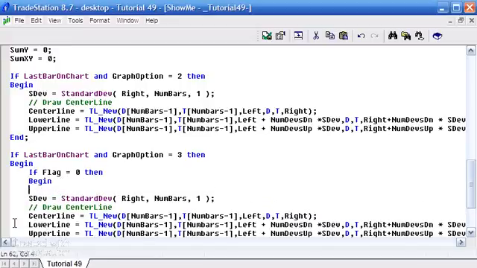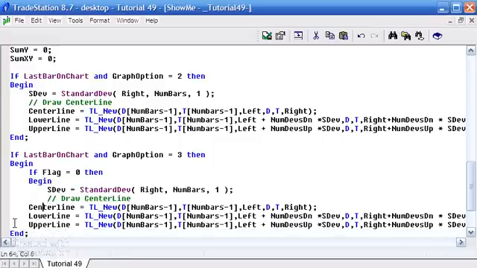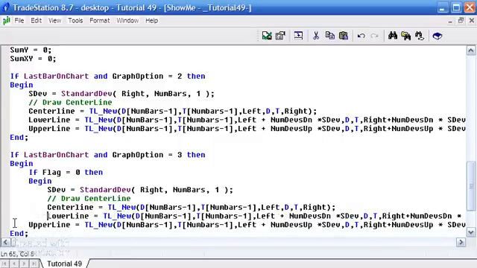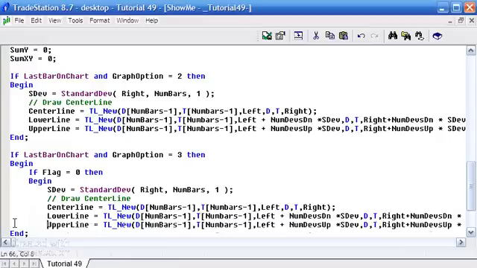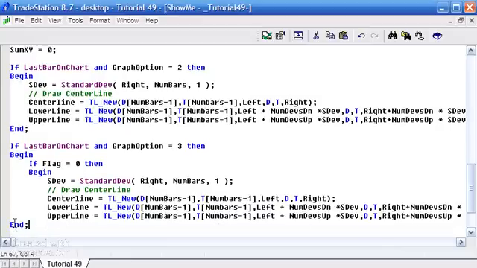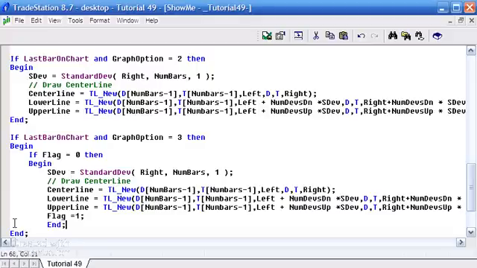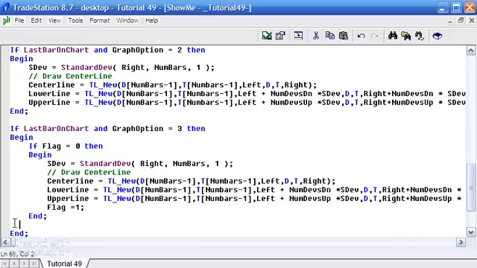Then we're going to have pretty much the same code that we had a few moments ago, only this time, having drawn the lines, we're going to set flag equal to 1. So in other words, once it has been drawn once, we won't try and draw it again.